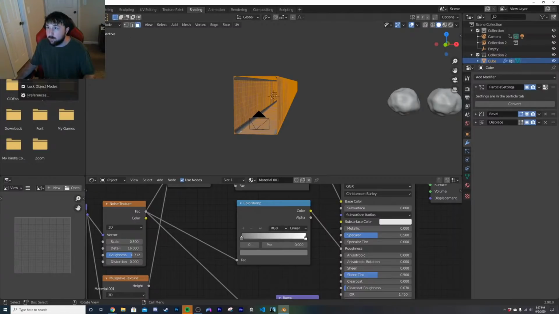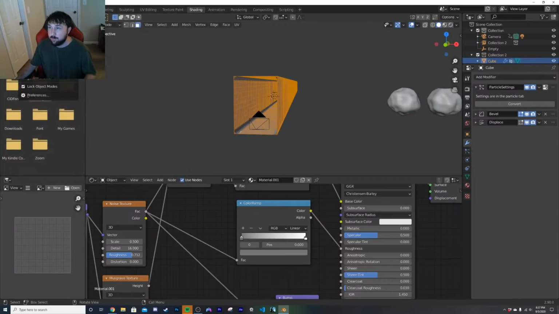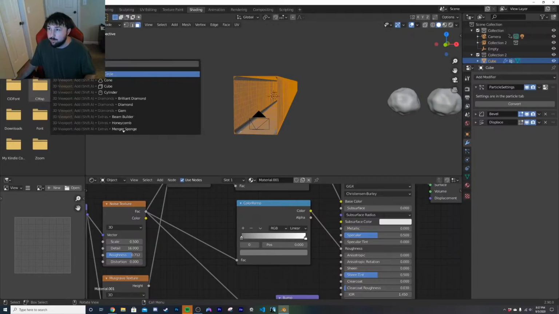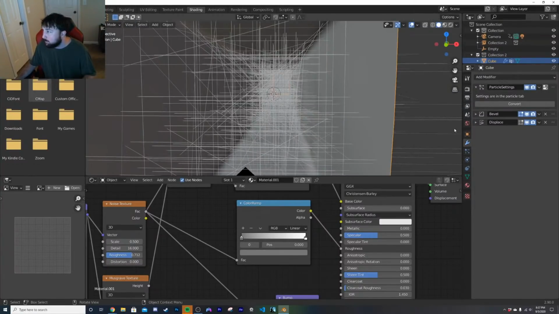So edit preferences. Not preferences. Sorry, my brain is really slow at this very second. Operators. Oh, it's called menu search now. All right, flip normals. Okay, now everything's going up inside of it, which is what we want.